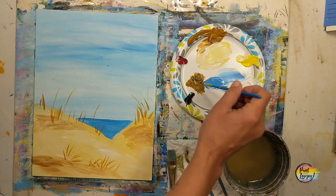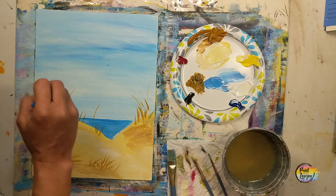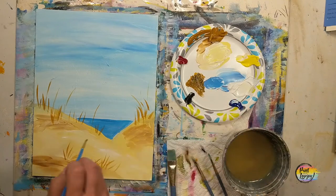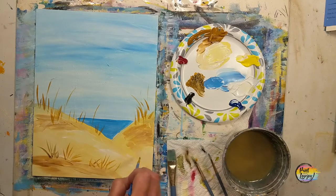And we're going with those same brush strokes. Again, just kind of building the density of these little grassy foliage areas on the sand dunes. And again, if you need to jump back up to that larger brush, that medium flat brush, because you liked that a little bit more, go ahead and do that. Right now, you're just getting comfortable with the process of painting.